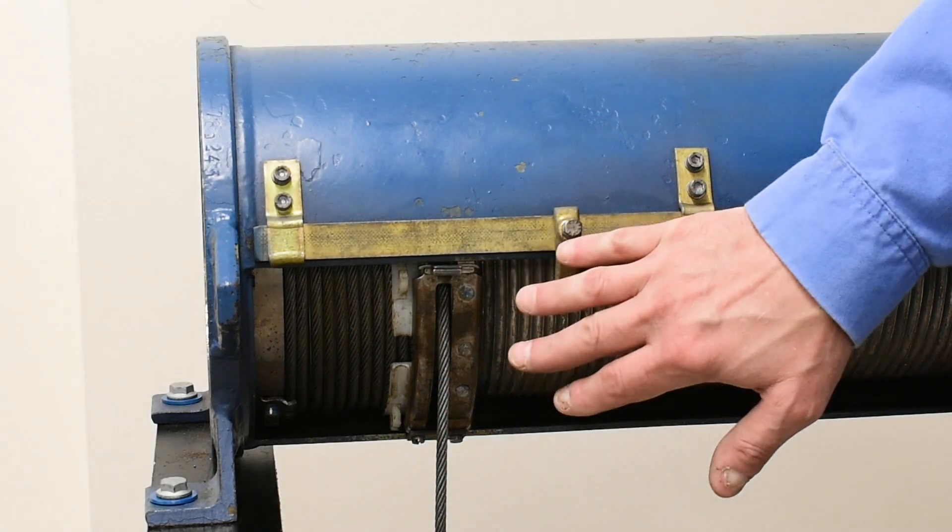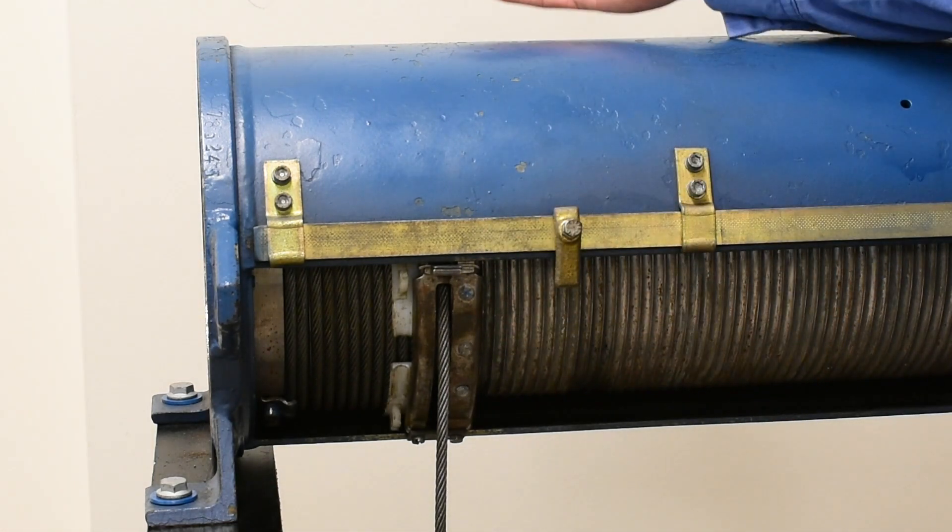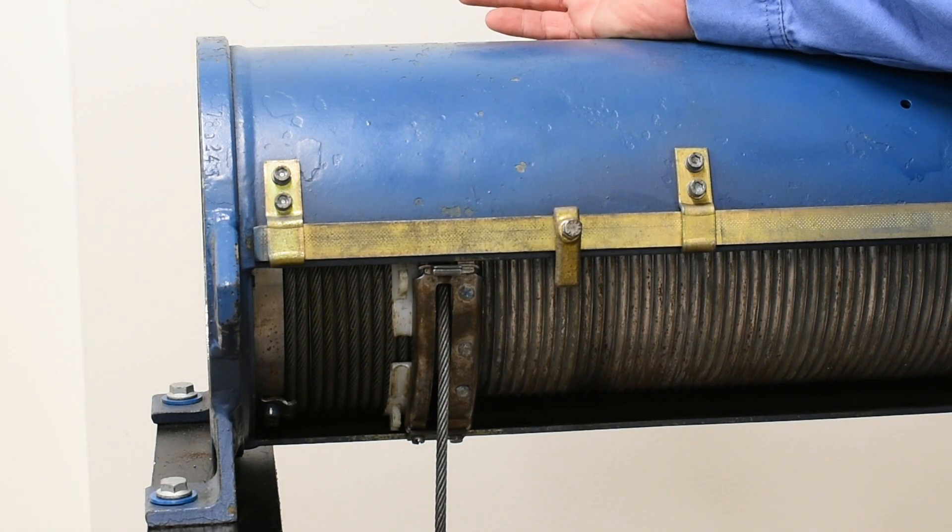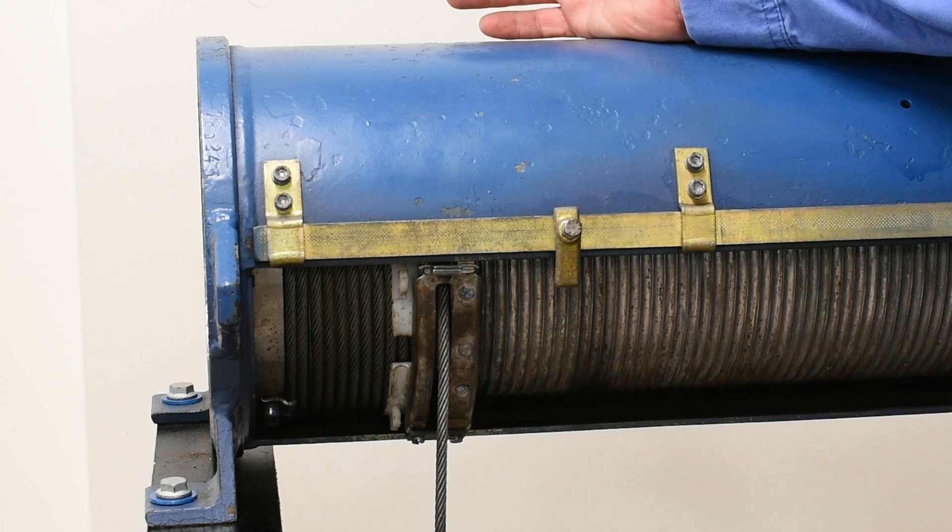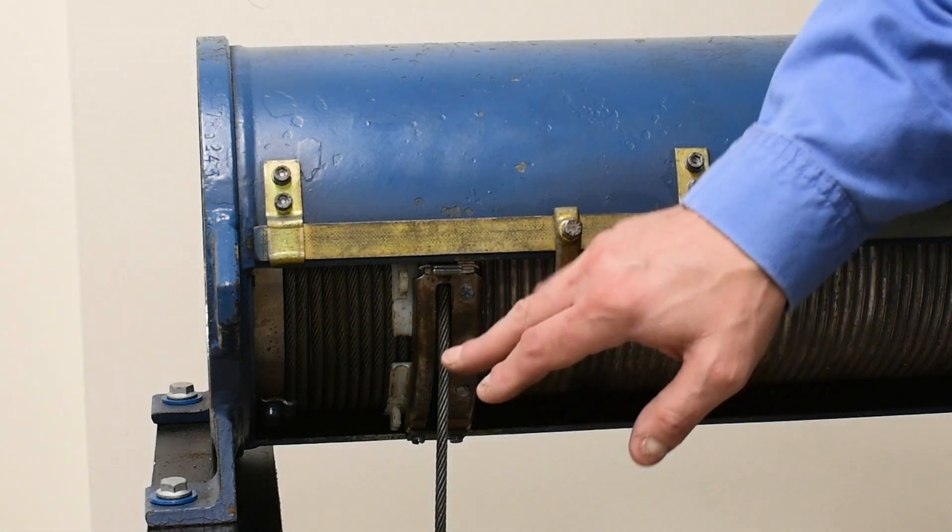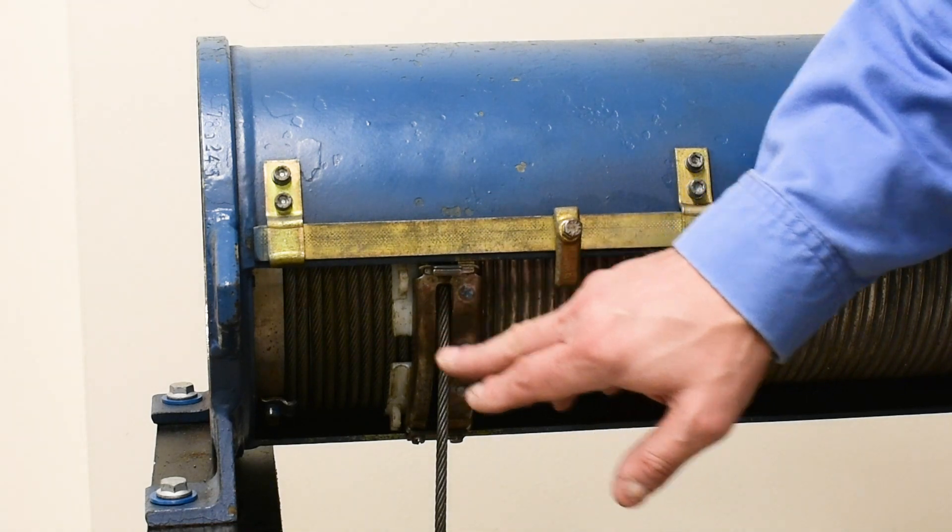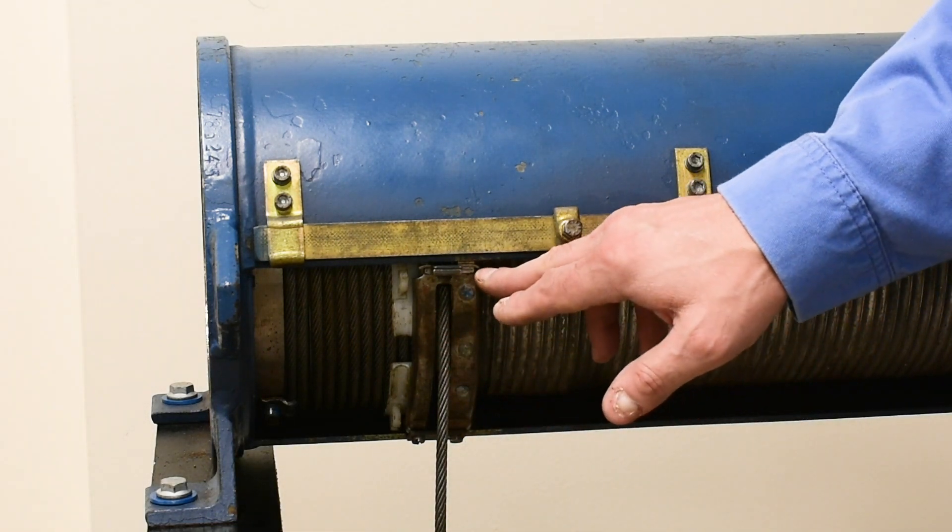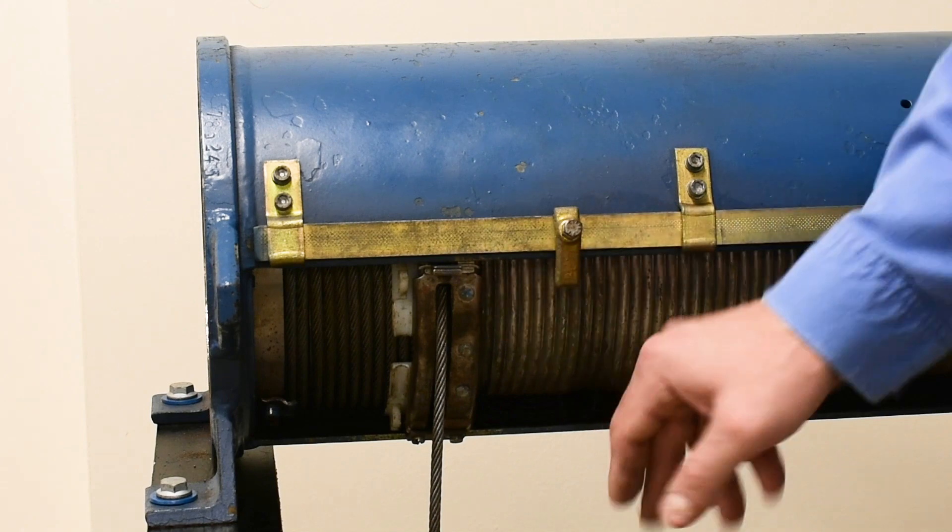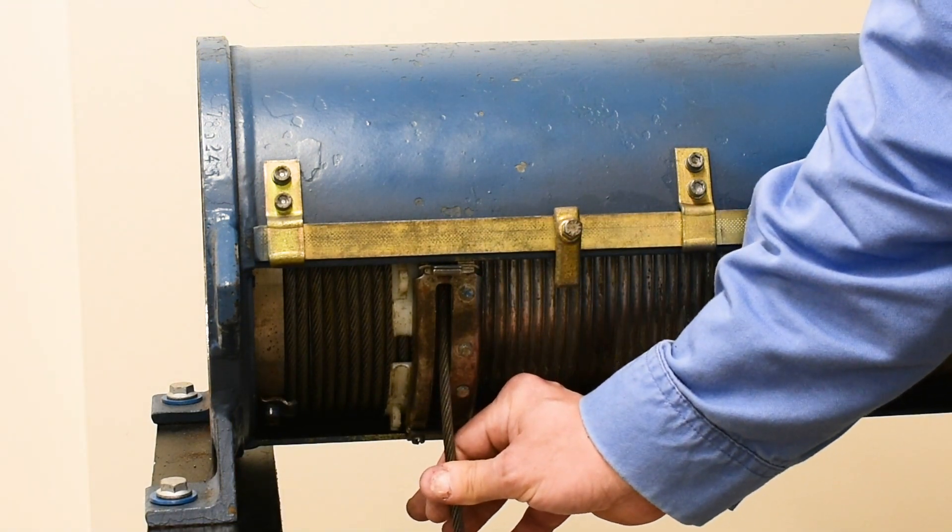The rope guide is a steel band that goes around the drum and holds cast iron wedge-shaped pieces against the drum to track in the grooves and lets the rope come out through an opening and guides it into the groove.